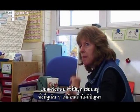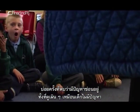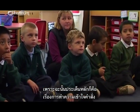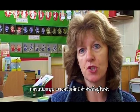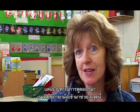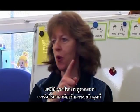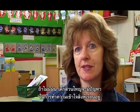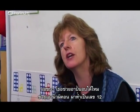Often it's a hidden problem, the children just look like they haven't got a difficulty, and so it's all the issues around the comprehension, the breaking down of instructions, the supporting. Perhaps the child can remember the word that they want to say in their head, but they have difficulty actually retrieving it, getting it out, and that's where the support of the sign language comes into play. Without that, a lot of them would struggle to have the understanding of the concepts within the lesson.